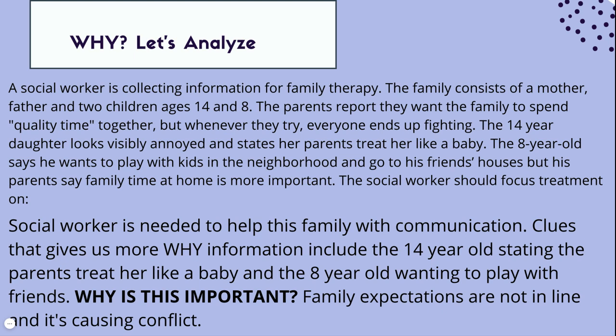All this information they give us, we need to see that their family expectations are not in line. Parents want more family time. 14-year-old said she's being treated like a baby. 8-year-old wants to play with friends. There is some expectation, some communication breakdowns, and it's causing conflict. We took all that information we had and we analyzed it to understand the question better.